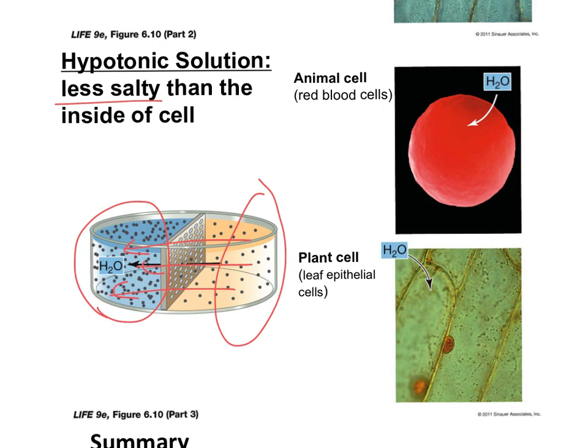So here we have cells pictured on the right. It's kind of hard to tell without a comparison pic, but water is rushing into those cells, making the cells bigger, inflated, and they can potentially burst. One example of this is that some grocery stores have sprayers above the produce. So if I have, let's say, a little tomato, and I'm thinking about buying that tomato, it's advantageous for the grocery store to put water onto the tomato. So water goes into the tomato, makes the tomato look plump and juicy, and then me as the consumer might be more likely to buy a plump, juicy tomato. So it's creating a hypotonic environment so that water rushes into the cells.